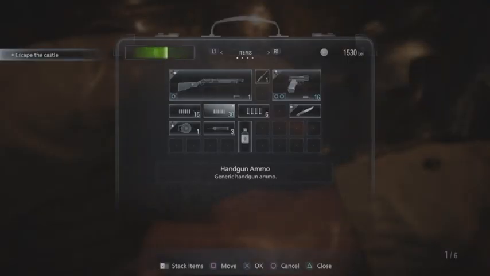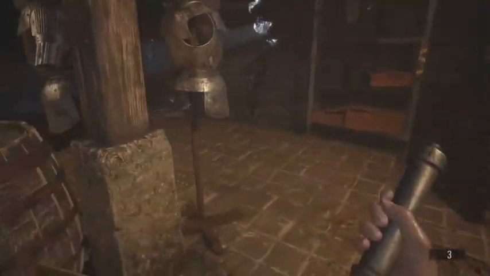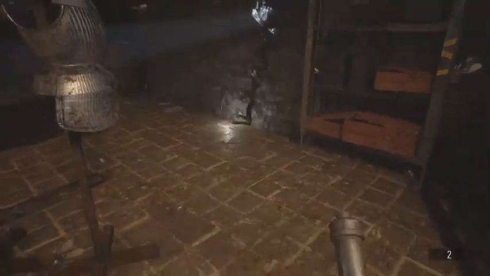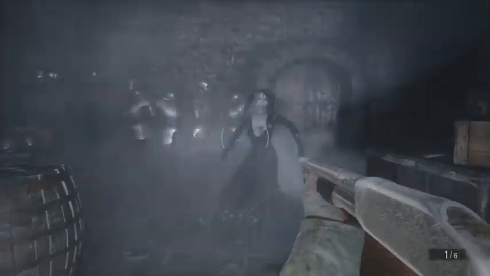Okay. Actually, hold up a second. I got an idea. That's a lock. I have a lockpick. When did that happen? I have an idea. Hey. Ready? No. Yeah, I'm ready.